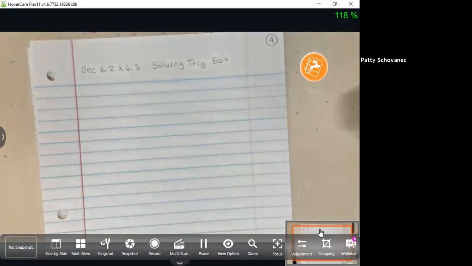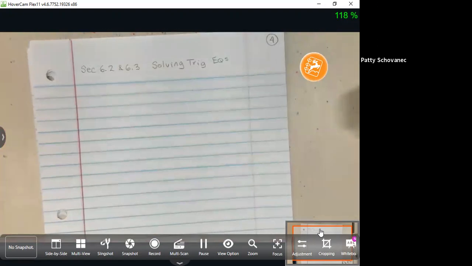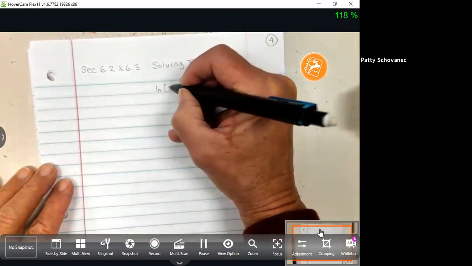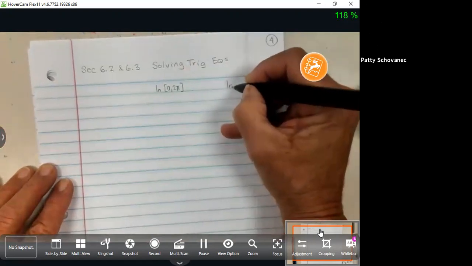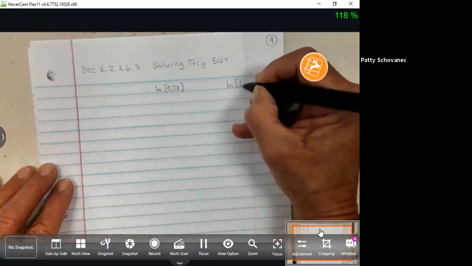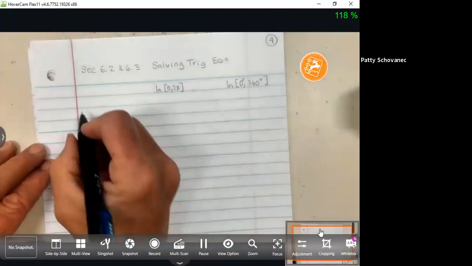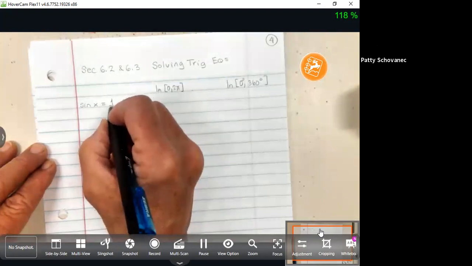Okay, so I'm going to give you some mini trig equations that you can solve based upon your knowledge of the unit circle. We've been doing these all semester. We're going to do it again. I want you to give me the solutions in 2 different ways. I want you to give me the solutions in the interval from 0 to 2 pi, so using radian measure, and then give me the solutions in the interval from 0 degrees to 360 degrees. So here's my first equation. Sine of what x is 1?